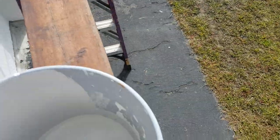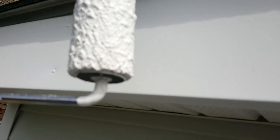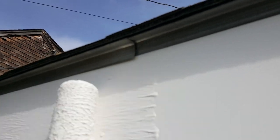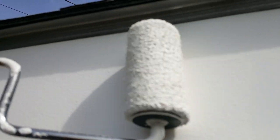I'm gonna grab the roller. I already put paint on this roller. So like I said, guys, you're not gonna start at the seam. You're not gonna start at the end, you're gonna start in the middle, okay? Middle, right there. You're gonna start emptying out that roller, spread it out. Don't leave it all clumped up in one place, okay? So here, see, I stopped right there. I don't wanna go over, that's already drying.